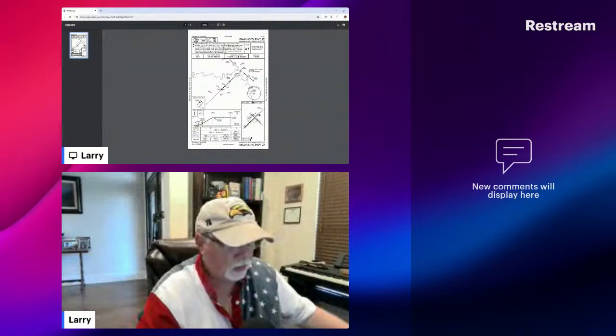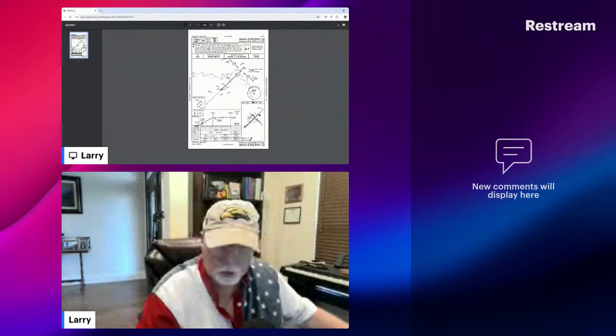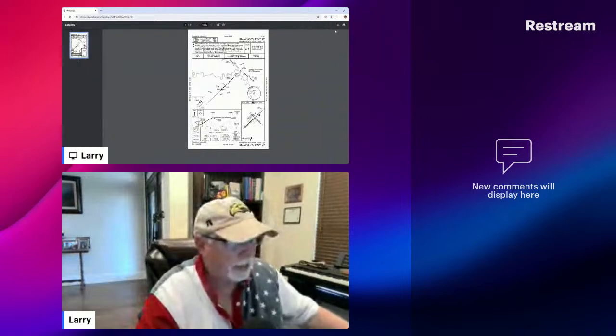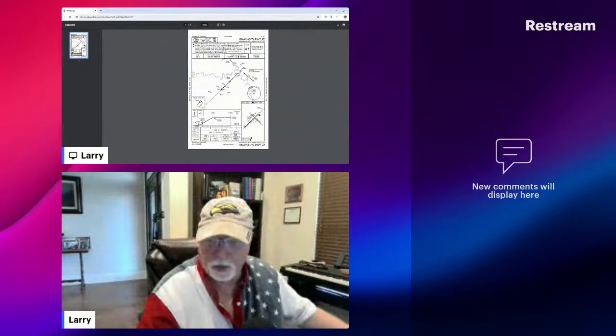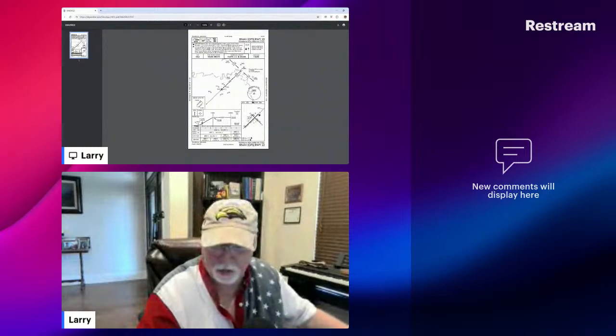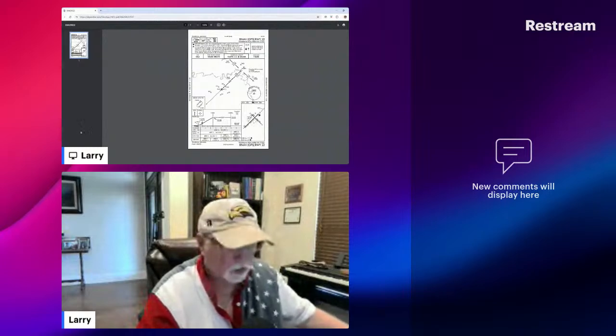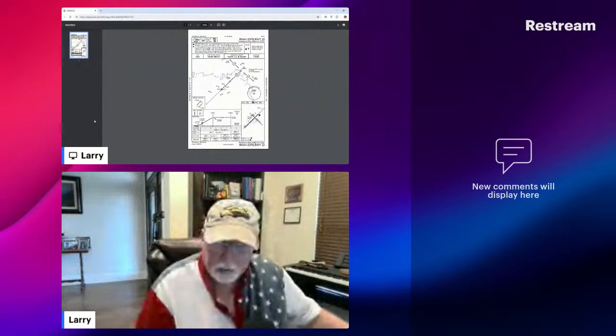It says I need to be at 2,100 feet. I don't know if y'all can see that, but it's right there. When I enter this approach, I need to start it at 2,100 feet. That's the main thing I want to look at right now. I think I'll leave that there, so if I want to come back to it, I can reference it.